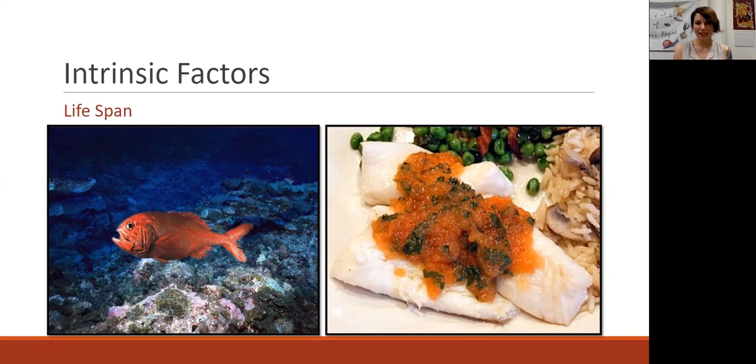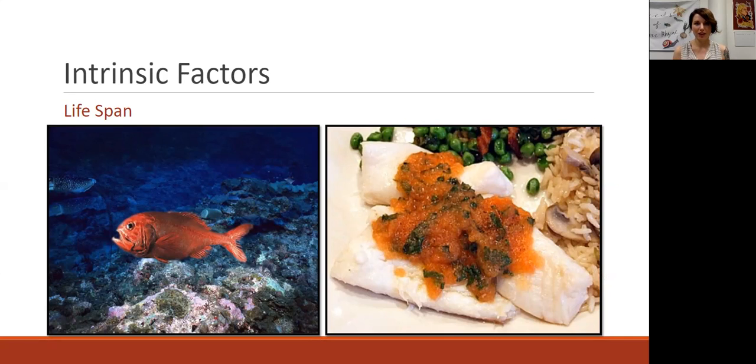An example of this is this fish that you're looking at on the screen. This is an orange roughy. And the orange roughy was a really popular fish on menus for a while. And what people didn't know was that the fish that was on their plates was probably about 100 years old. These fish live a really, really long life, and they don't reproduce until late in life. They live in pretty deep, cold waters, and they swim in schools.